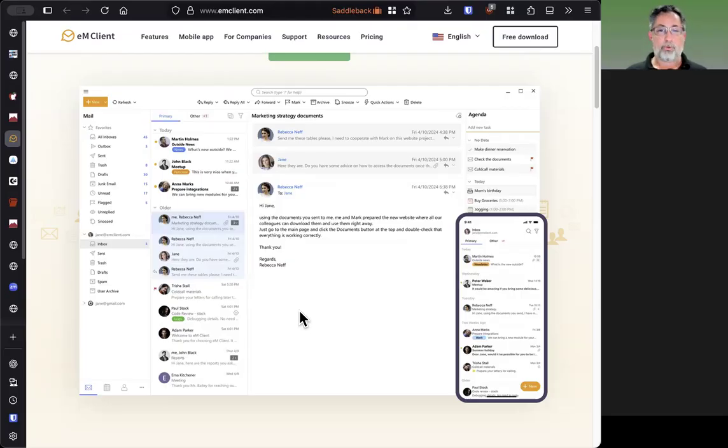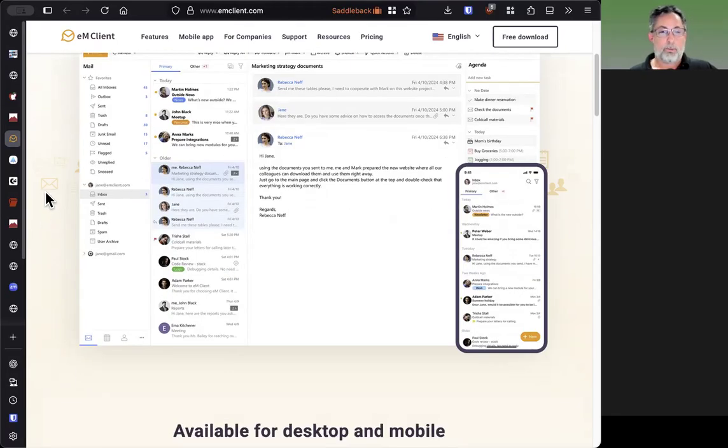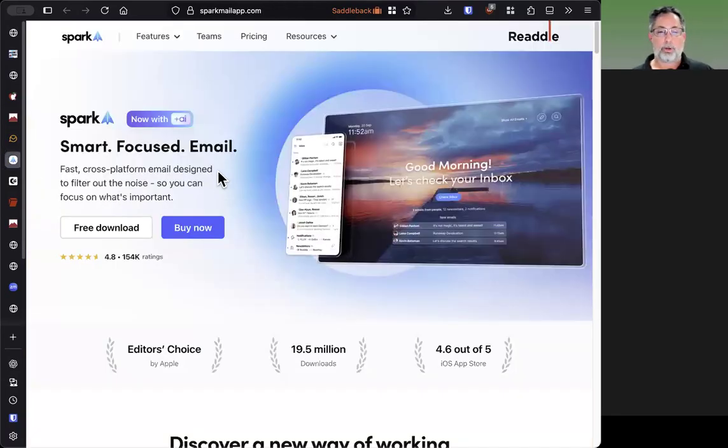So my two free email accounts are on two different computers that eM Client runs on. And if you want to have all of your email that you have, all your Yahoo email, Gmail, Outlook, and everything all in one, you can pay them a one-time fee or an annual subscription. They have some different options. So this is nice. It's beautiful. Looks great. It's one client, one option for you.